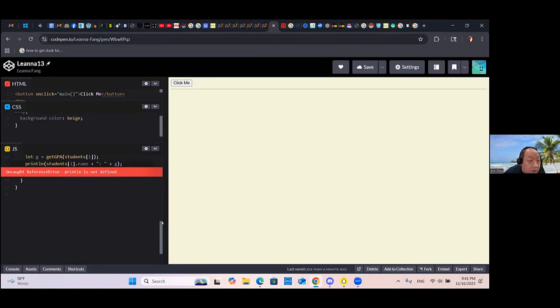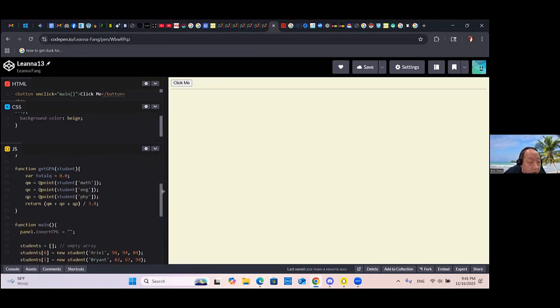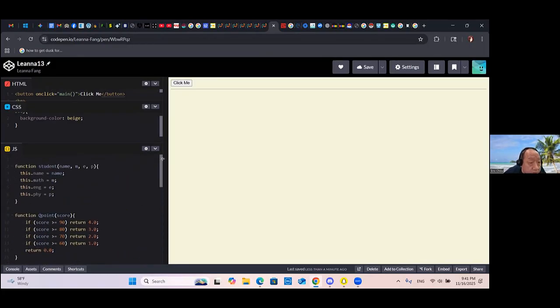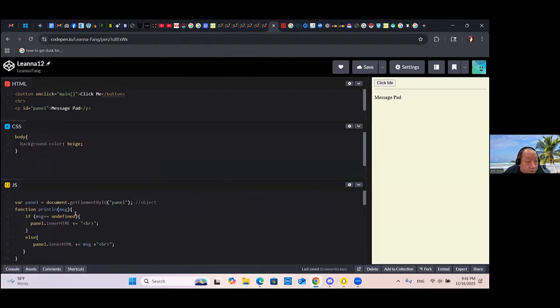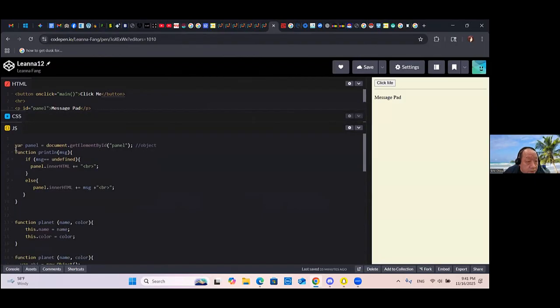So you did not copy the print line. You do not have the print line. You also don't have the console log. So you are missing this part.